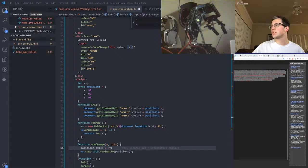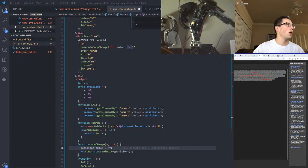Okay, let's refresh. Okay, we're connected. If we send some data, I don't think that worked. 68 debug value. Yeah, it does not know what a number is, so we're going to send it as... That's not good. What? So we sent it as a number, and it did not understand it. Why doesn't it understand a number?